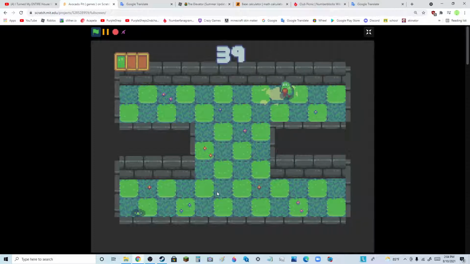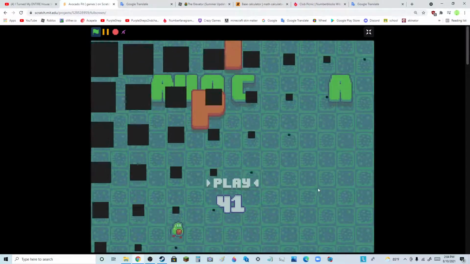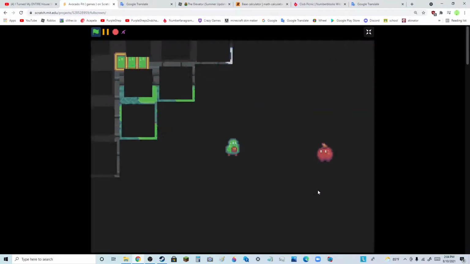Okay. These things are little flowers. They're for decoration. Oh my god. Oh no! Ah! The carrot killed me. Okay.